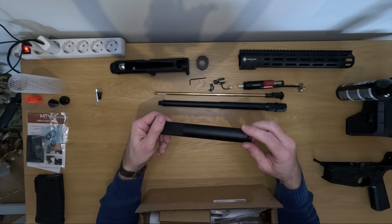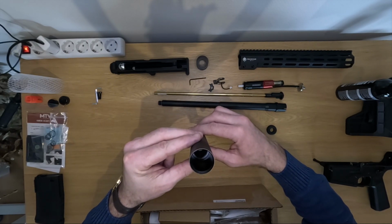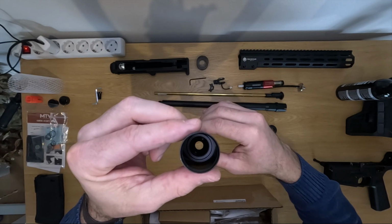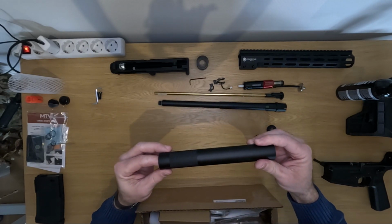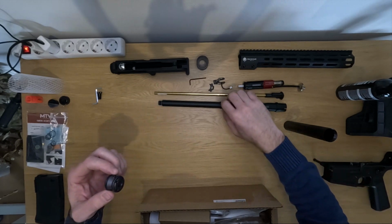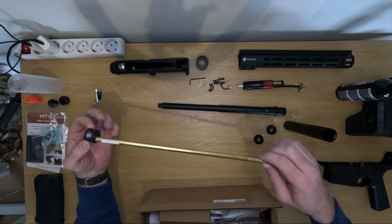Funny thing, as I received this one the other week, I opened it up, and as you can see, there are no foam baffles in there. The only thing we have, I don't know if you can see it, is a little spacer to hold the inner barrel in place. Don't even know if it fits. Can I take it out? Oh yeah, there we go. So we only have this, no foam baffles. I thought that was a little bit crazy. There's more than plenty of space to fit the inner barrel in there.